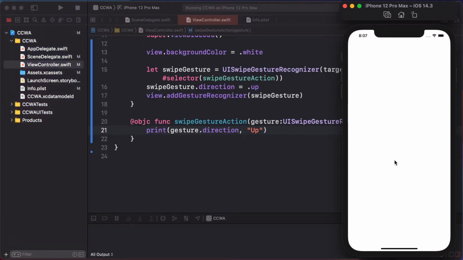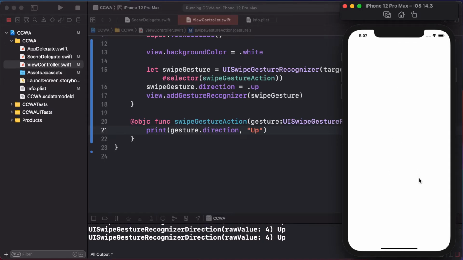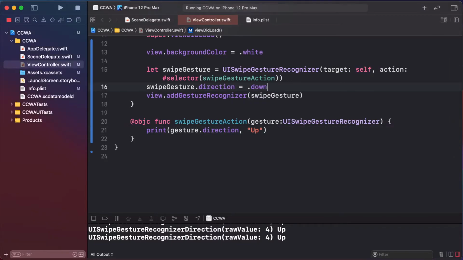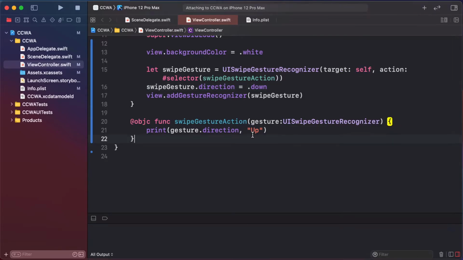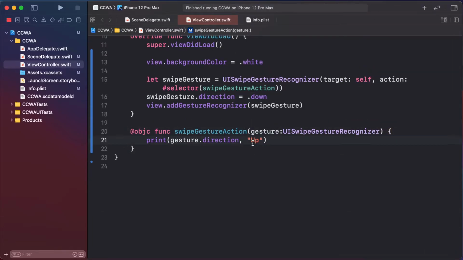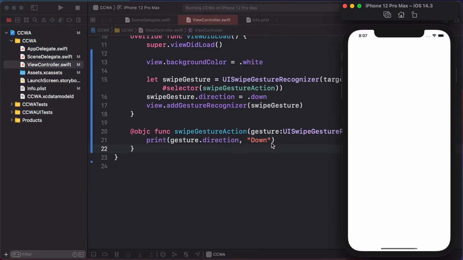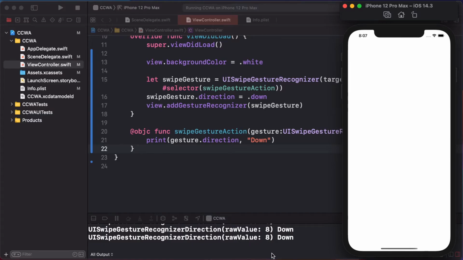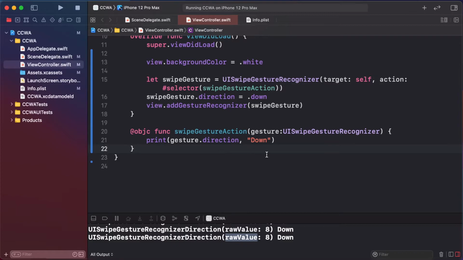So we can print any direction, but we print up, so it works. And the fourth one is down. Sorry, print down. We are adding these conditions because up is not working, left and right are not working, and down is. So print out the particular raw value for the particular direction.